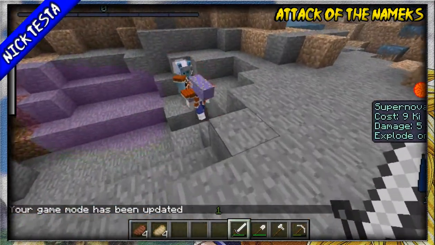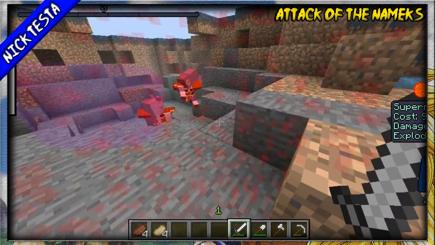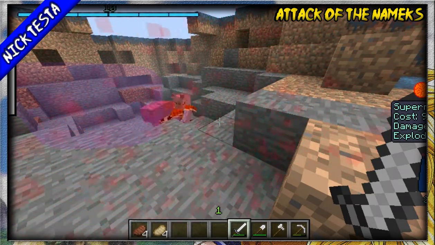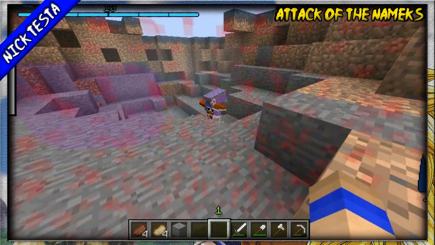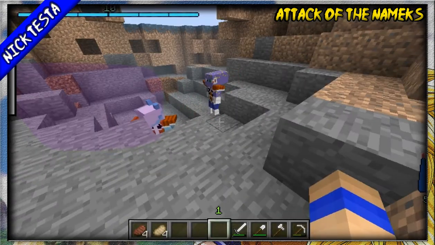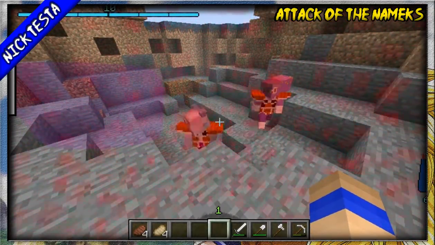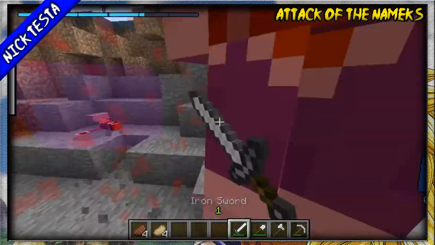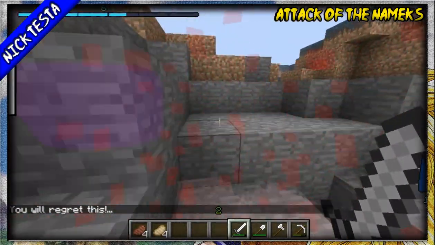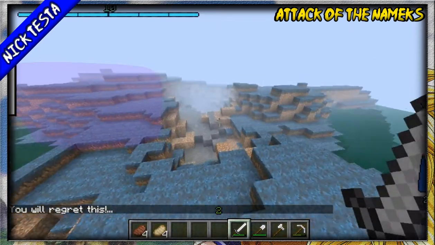Now they're fighting each other. What the balls? How do I calm myself or something? I literally have no clue how to calm myself. They're gonna just keep fighting, I'm just gonna kill them. You'll regret this, not regretting anything so far. Okay, my bar is really crap right now.